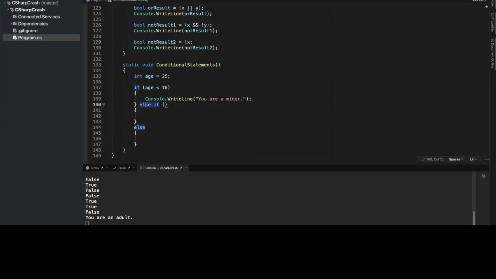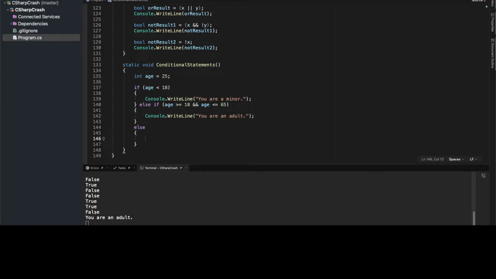All right, so basically in this else if, I want to say if this user is between the age of 18 and 65, then they are an adult. So let's say age is greater than or equal to 18, and here's where we can use the logical operator of double and sign. So we're going to say double and sign, and we can say age is less than or equal to 65 years old. So if that's the case, if this is true, and this just pastes in what we had before, "You are an adult." So basically your working age, starting at 18, so greater than or equal to 18, and less than or equal to 65.